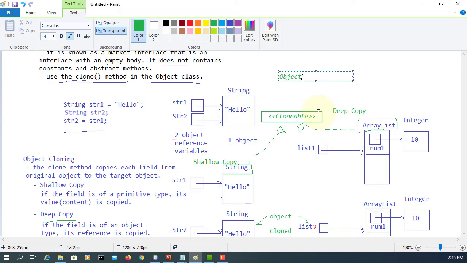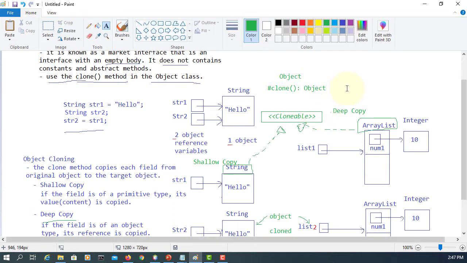But when we override the clone method, it actually belongs to the Object class. The clone method is protected, so I'm using a slightly different symbol. I may explain that later on. It's the accessibility modifier; it looks like a sharp, which means protected. So we are extending the Object class.